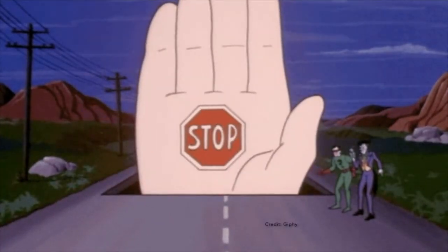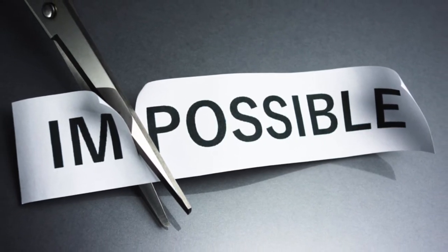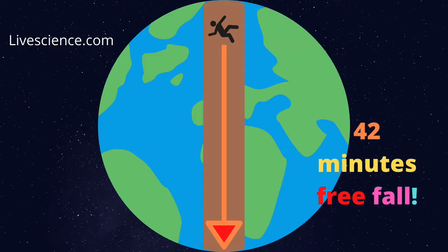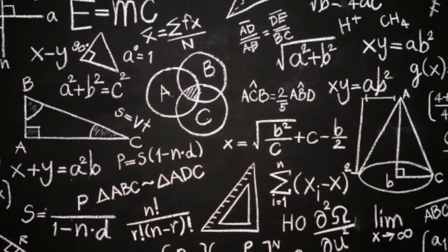So what's stopping us from digging through the earth? Sadly, it is actually impossible, and you will die if you go too deep because you will run out of oxygen. Though, according to livescience.com, it's been taught through physics classes that if you had a tube drilled from one side of the earth to another through the core of the earth, it would take 42 minutes and 12 seconds to fall from one side of the earth to another. This was calculated by different formulas and assumptions.